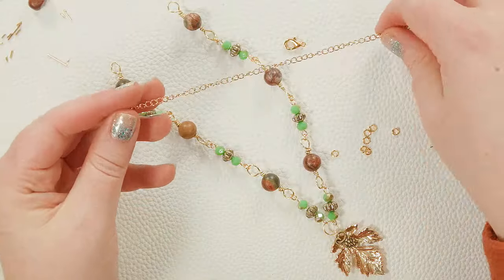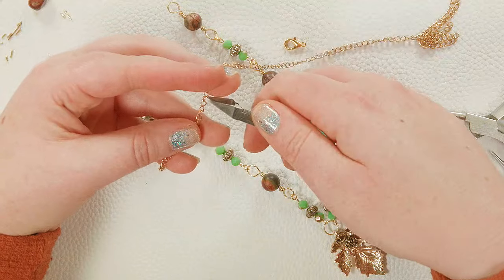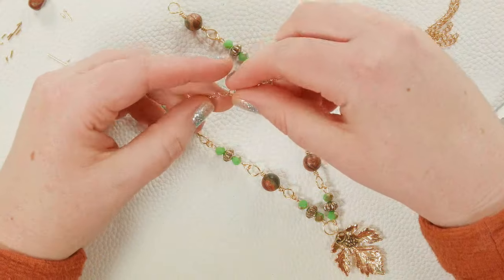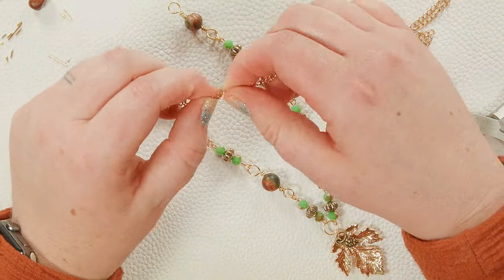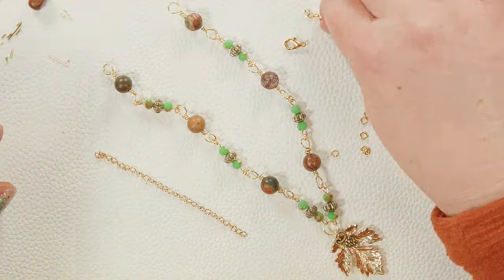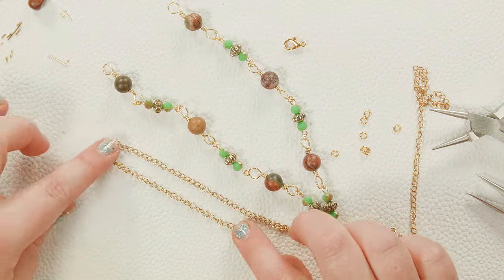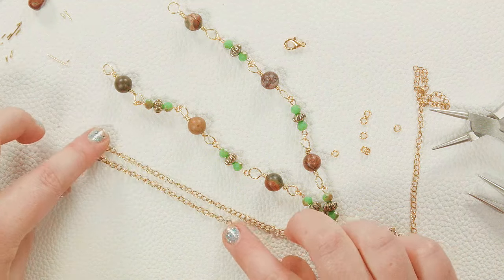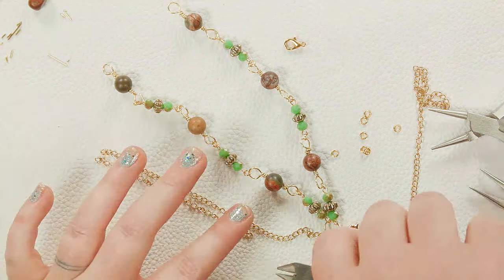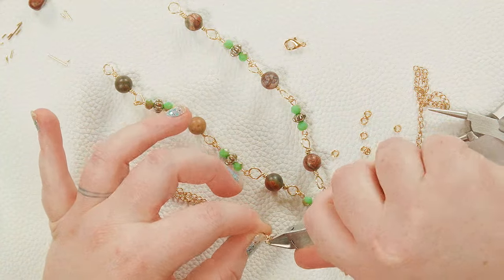So I'm gonna use some gold chain, just regular curb chain that I had in my stash. I'm gonna go ahead and snip a section off. These don't want to snip anymore. I think I've worn them out with the wire. Okay, there we go. One section. I'm going to cut another section about the same size. And we're going to measure it so precisely. Yes, about this much. Cool. And snip. There you go.